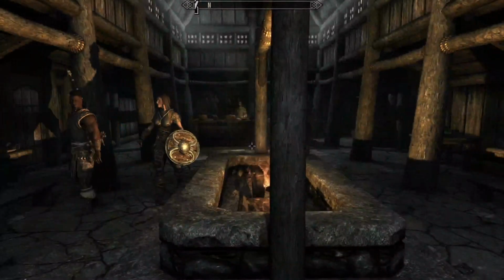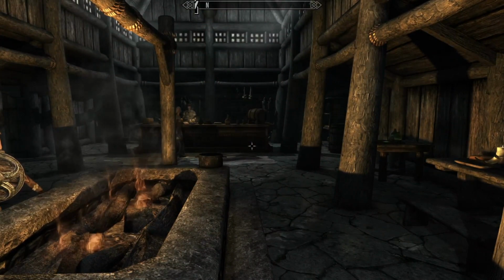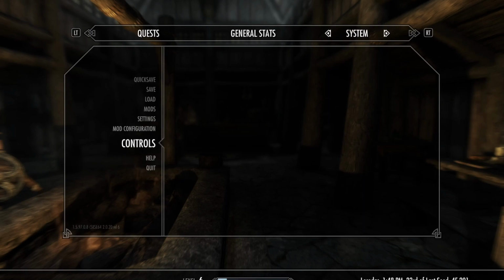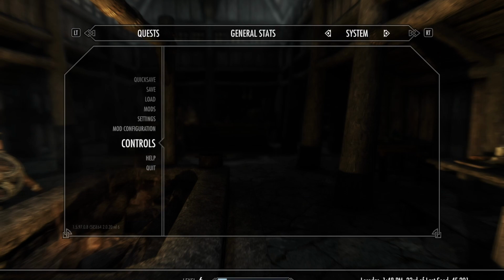And the best part of this is because this game integrates so well with the Xbox controller, or rather with the Steam Link app. If I go into my settings and go to controls, it's automatically brought up all of my native Xbox controls. You can see here, left trigger, right trigger, all your face buttons, it all works brilliantly. So it recognizes that this is an Xbox controller and it works really, really well. And this also applies to other Bethesda games that I've tried, including Fallout New Vegas, although that has its own issues at the moment running through Parallels. It doesn't really work, but in my limited testing, I've seen that the Xbox controller works really well when it's running through the Steam Link app.